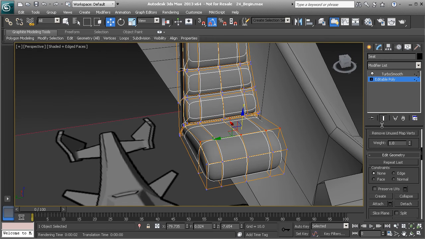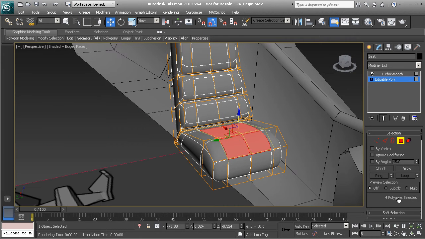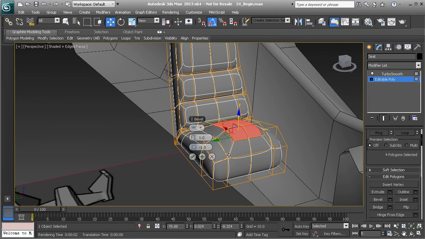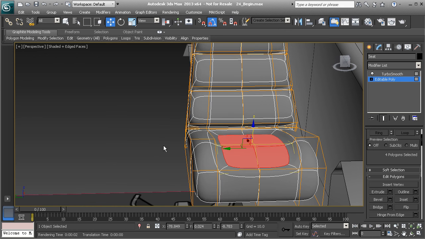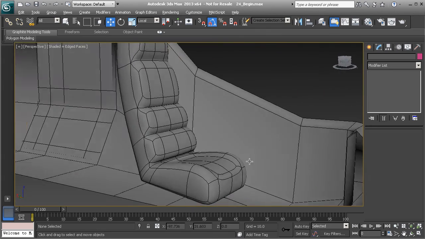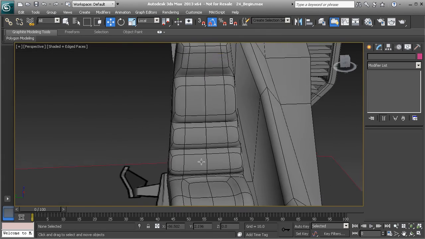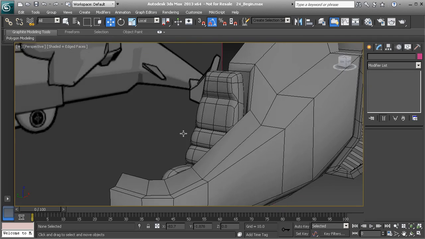And then I'm going to take the polygons, so hit 4 on the keyboard to select these polygons right here. And I'm going to bevel those, but I'm going to take this in a negative direction. And then take the bevel amount up just a little bit to like 0.2. And we'll go to -0.5 on that, just to create a little bit of an indentation for the seat itself. Okay, so that turned out nice and smooth, nice and neat there. Okay, so I'm pretty happy with the look of that seat there.